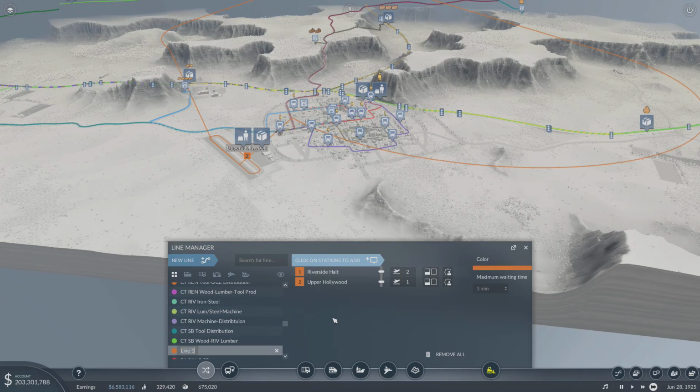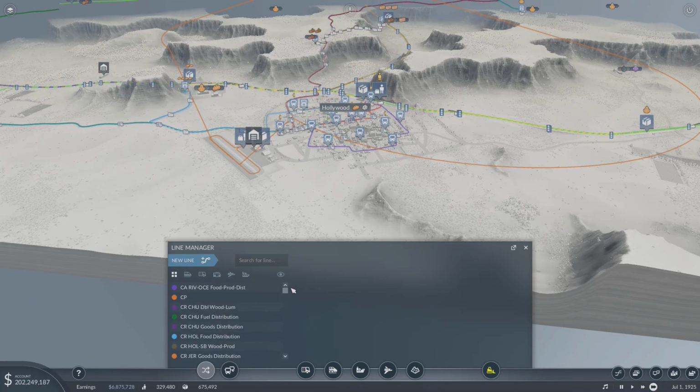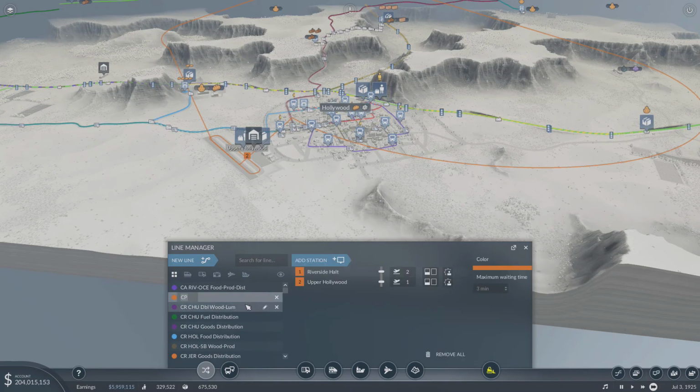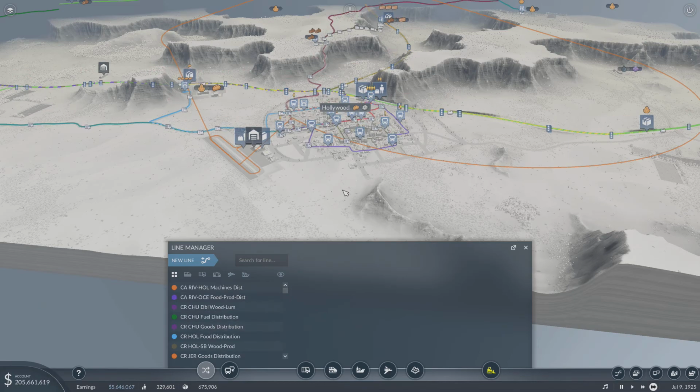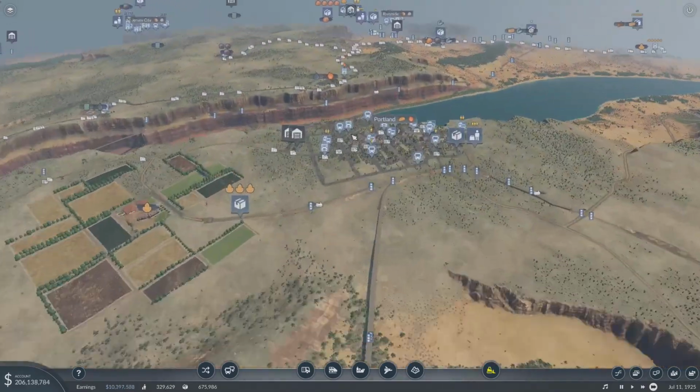And that's Riverside. So this is cargo plane, or were we doing air? Did we do... We did cargo air. Okay. Rename cargo air. And that's Riverside to Hollywood. And this is machines distribution. And I suppose we could buy them at this one over here.